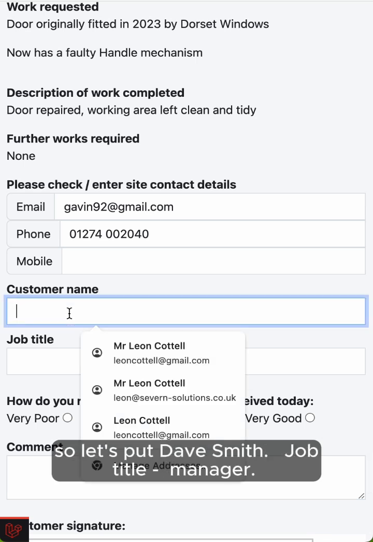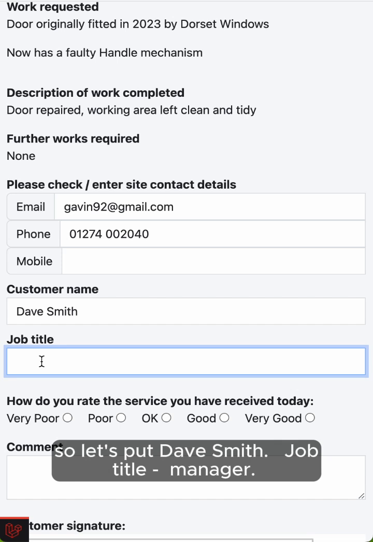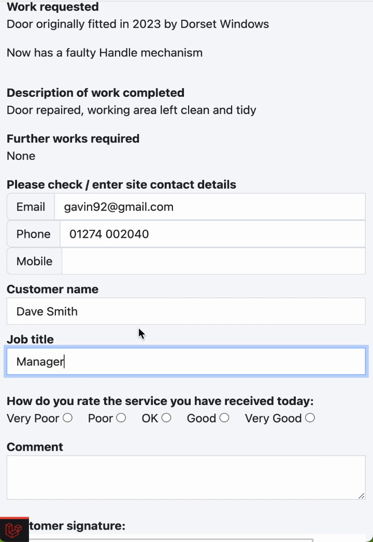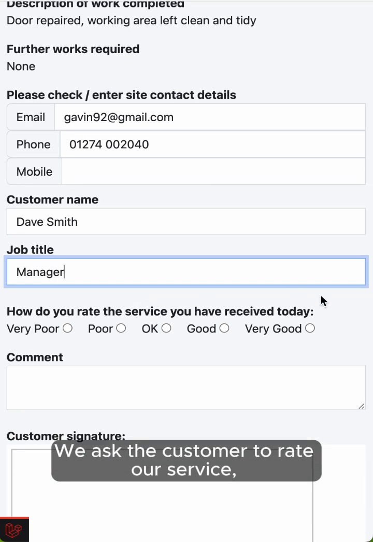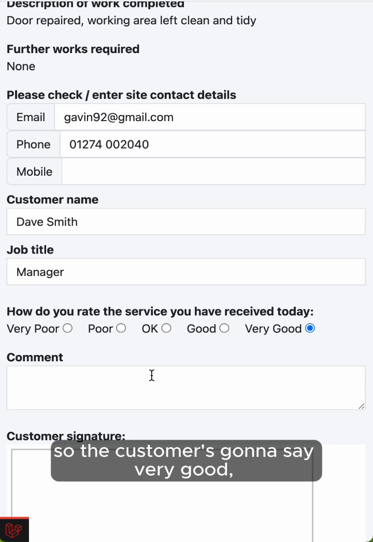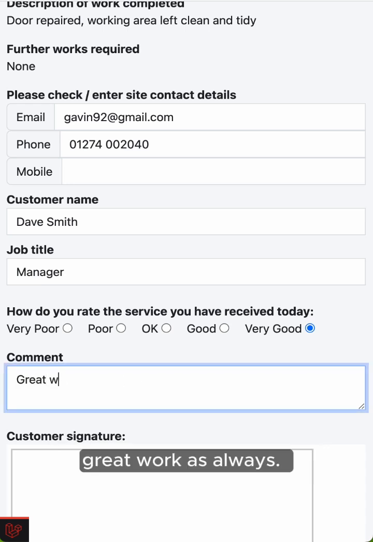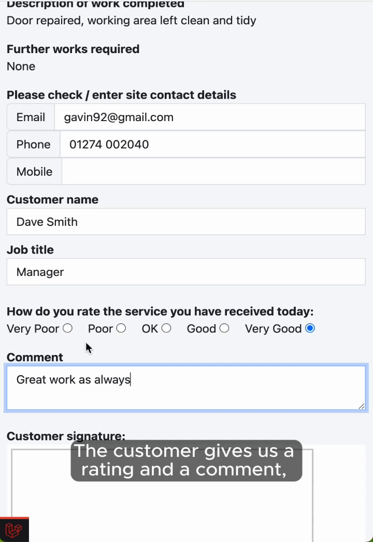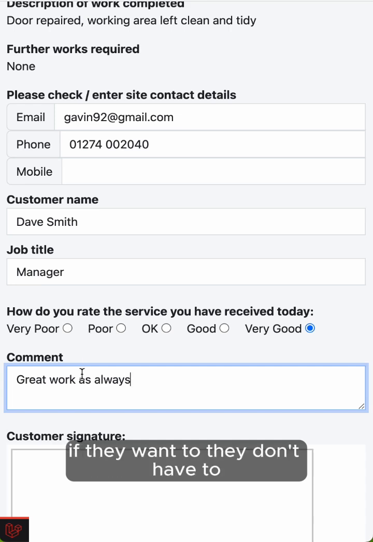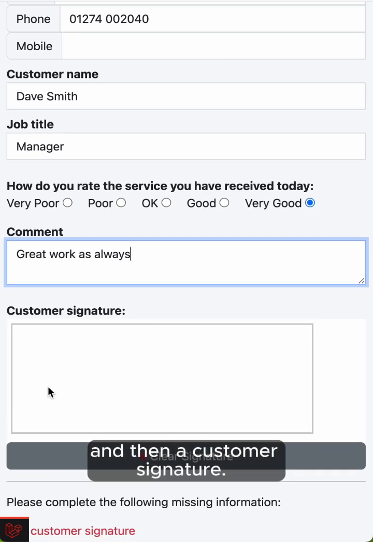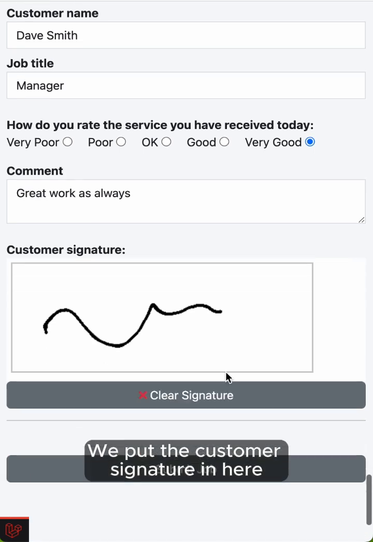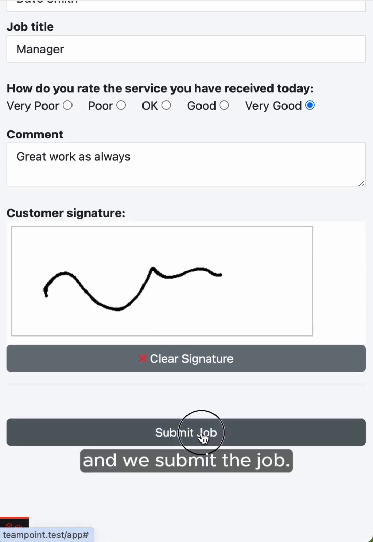So let's put Dave Smith, job title, manager. And we ask the customer to rate our service. The customer's going to say, very good, great work as always. So the customer gives us a rating and a comment if they want to. They don't have to. And then a customer signature. So we put the customer signature in here, and now we submit the job.